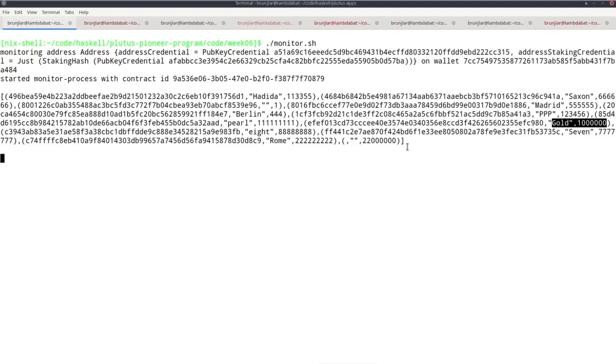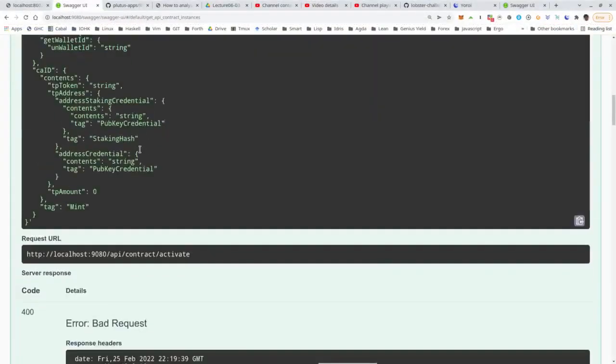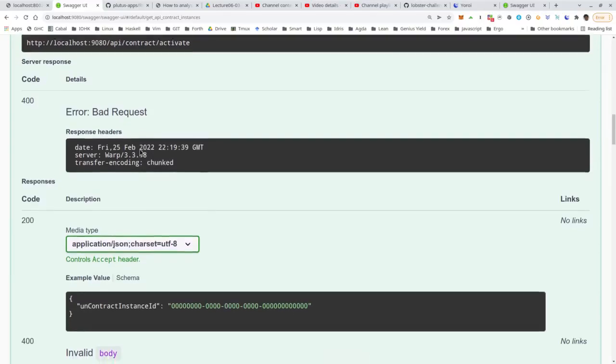So one suspicion would be that something with the chain index is wrong, that it's somewhat confused and doesn't realize that some of the UTXOs that were sitting at that address in the past have in the meantime been spent. Nevertheless, even though this doesn't work as expected, I want to have a look at the Swagger UI, and there at these instances.